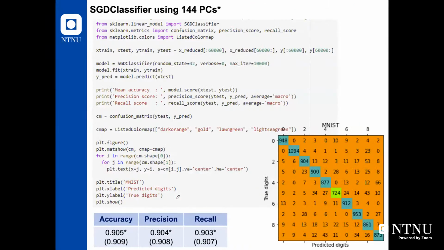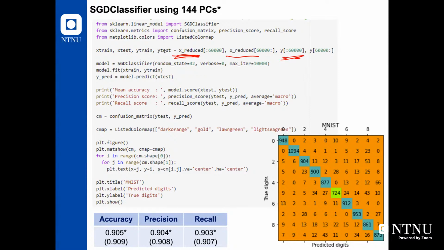So now I'm building a classifier using 144. So instead of using X and Y, you will just use the reduced set, right? Y is the same, we don't care about Y because Y are the labels, correct?